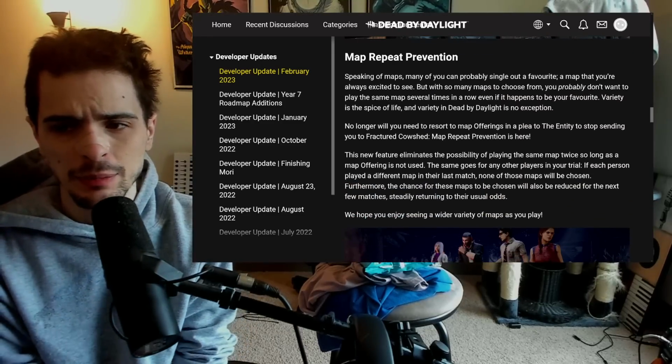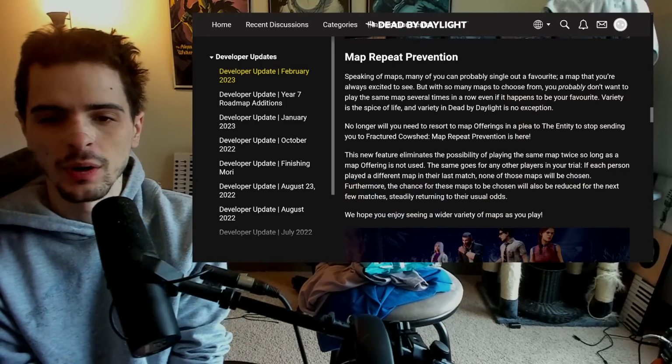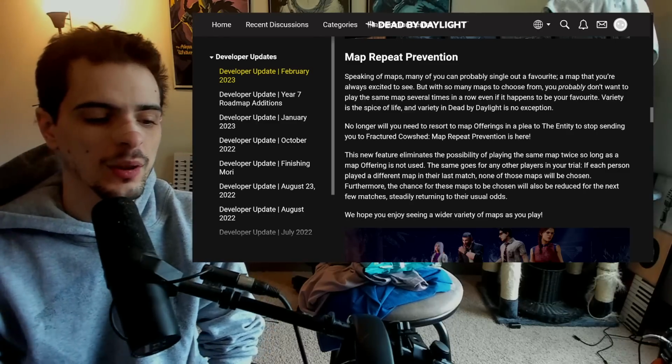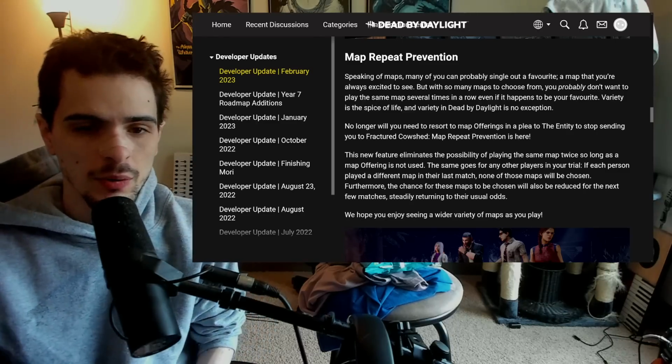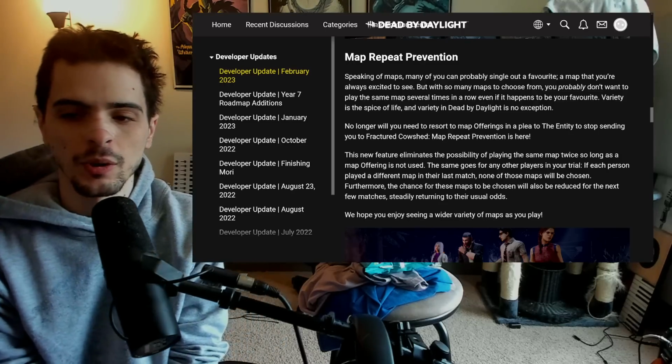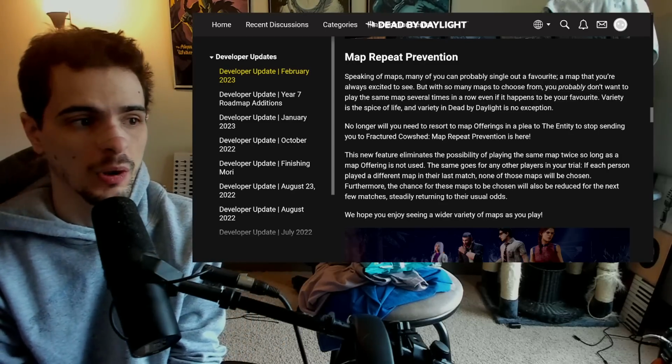Next, the whole map repeat prevention thing they talked about earlier was so you don't get the same maps over and over again. Whenever you are in a lobby, as soon as the game begins to load, it'll pick a map that everyone has not been on recently and then choose from there. So that is a nice little quality of life feature.